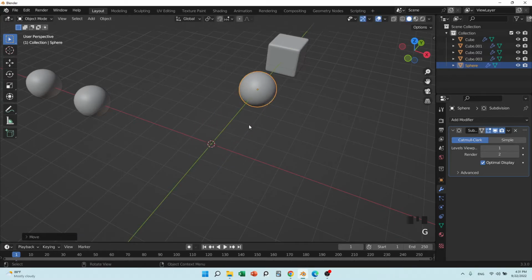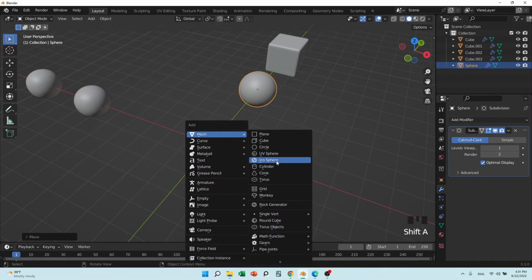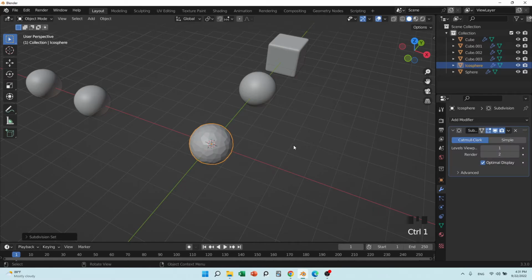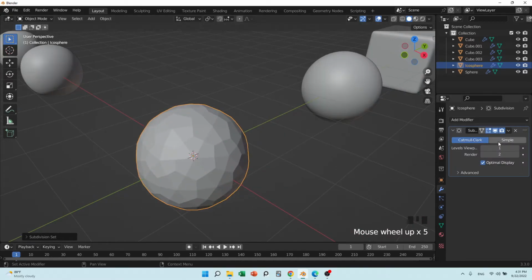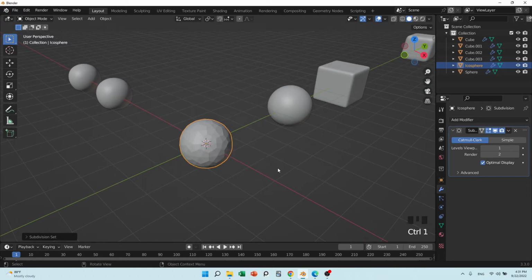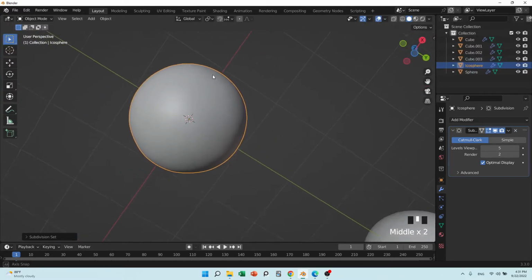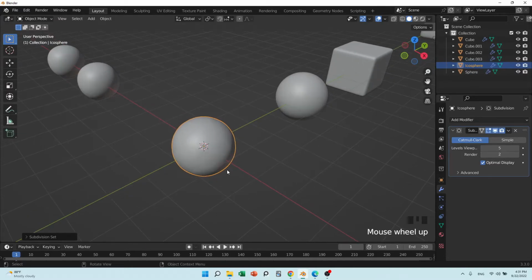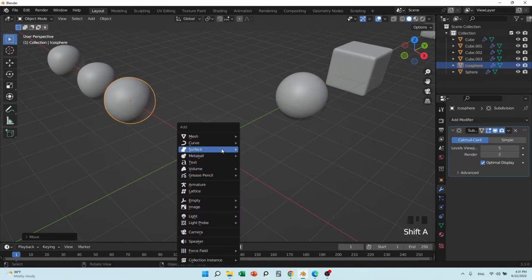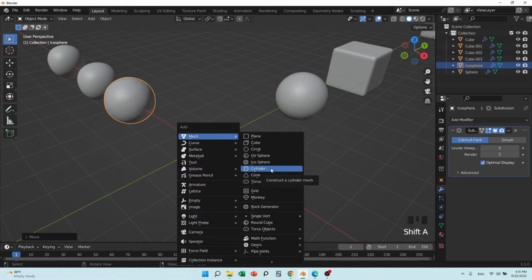Okay, and let's give it another thing, which is an icosphere. We can press Control 1, and you can make it more. Be aware, if you press Control 1 it will go to level 1, and Control 5 will give level 5. You see? And let's put it here, and bring in the cylinder.